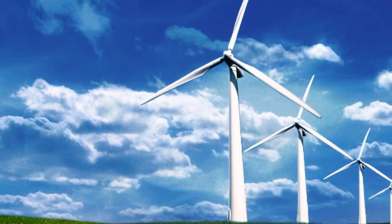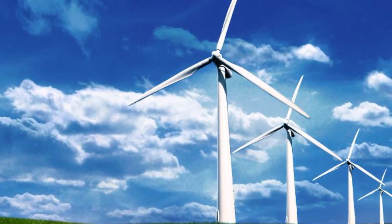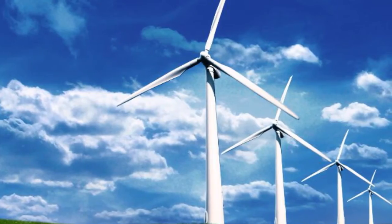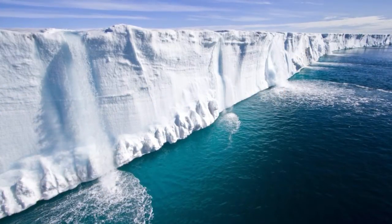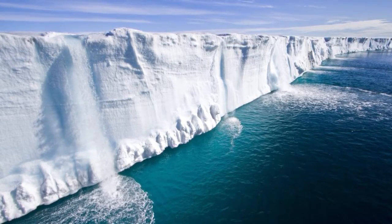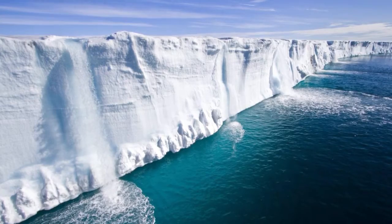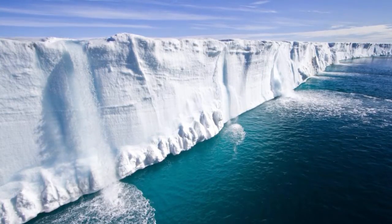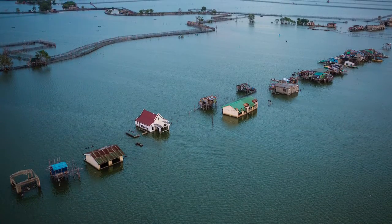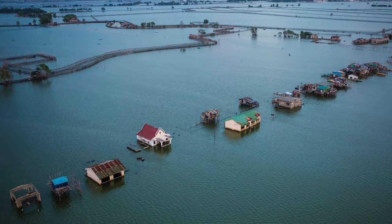Another pro is that though global climate change is very harmful to many things, tidal power can actually take advantage of it by benefiting from the sea level rise due to the melting polar ice caps. Additionally, because water is denser than air, a given amount of energy can be taken from a smaller area and at slower speeds than the same amount of energy from a wind power plant. Tides are also very predictable because they follow well-known cycles, which makes it easier to construct them with the correct dimensions.